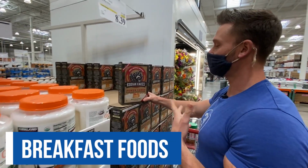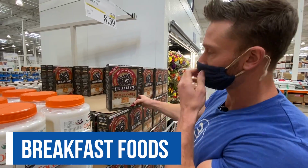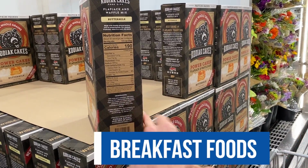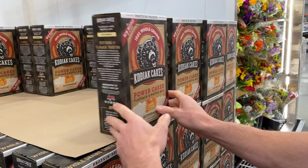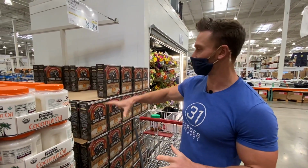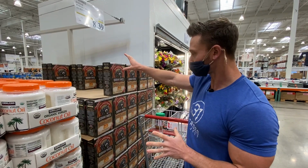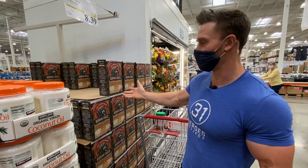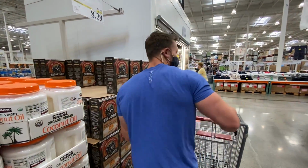This is deceiving because their branding just looks paleo, but it's not. Okay, whole grain wheat flour, whole grain oat flour, wheat protein isolate, brown sugar, no. It's interesting how the better for you brands have sort of adopted this wholesome look. And this brand has that wholesome look, but it's really no better than another pancake.